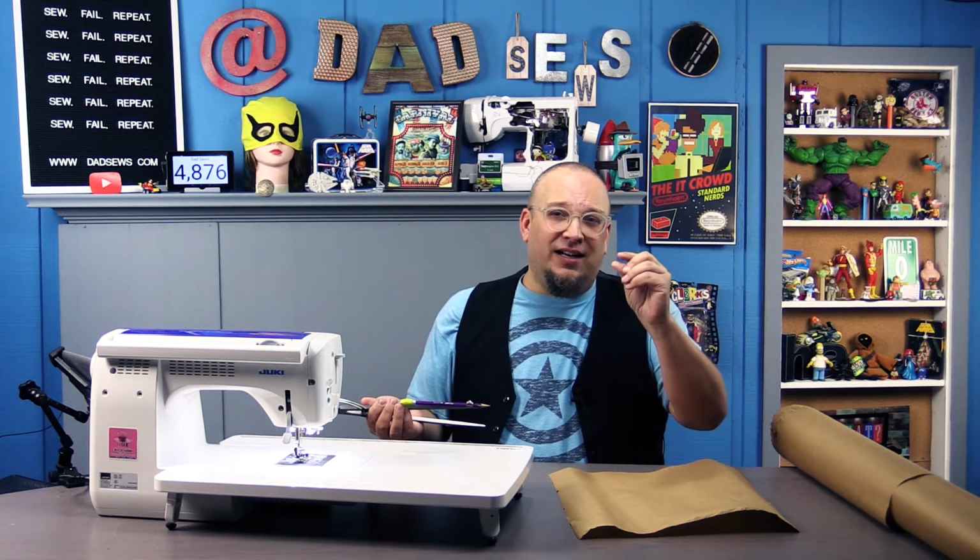Now on our skirt, we're using felt. You technically don't have to finish the edge at all because it won't fray. That's one of the beautiful things about it. I'm going to finish the edge just because I want it to look a little bit nicer than if I didn't.